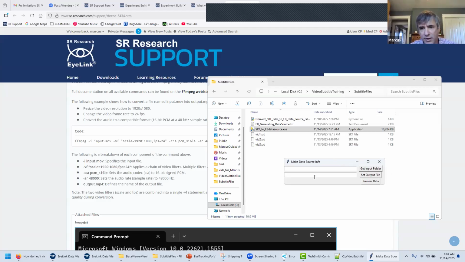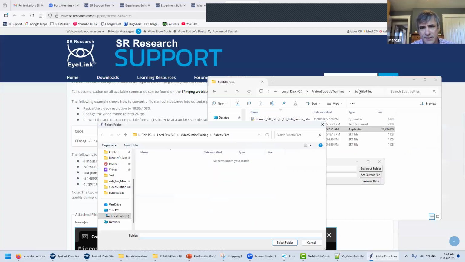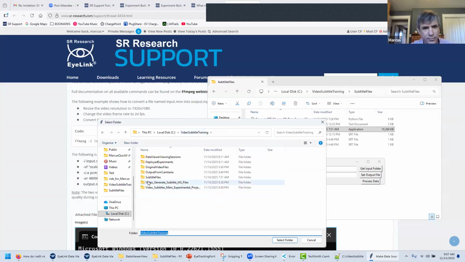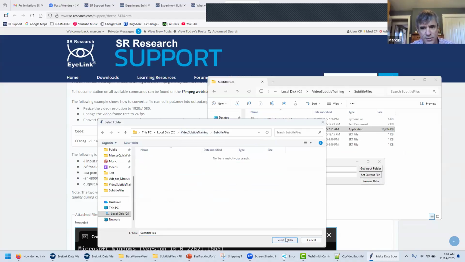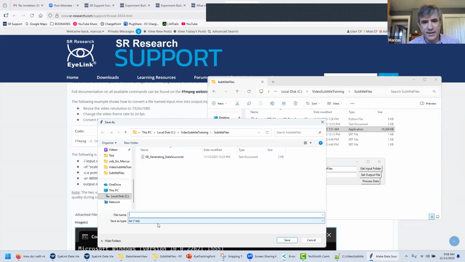And when the app runs, it will just bring up a little window like this. The idea is we don't want to have to convert these subtitle files one by one. We want to convert them all and make one data source for all the subtitle files. So we can point to an input folder. I'll click get input folder, and it's already pointed to that folder. You can see it's the same folder I'm in, but you can point to wherever. I would just find that folder, select it, and you can see it matches there. And then this is the output file from when I ran it before, but I'll just run it again. And this time I'll call it test maybe.